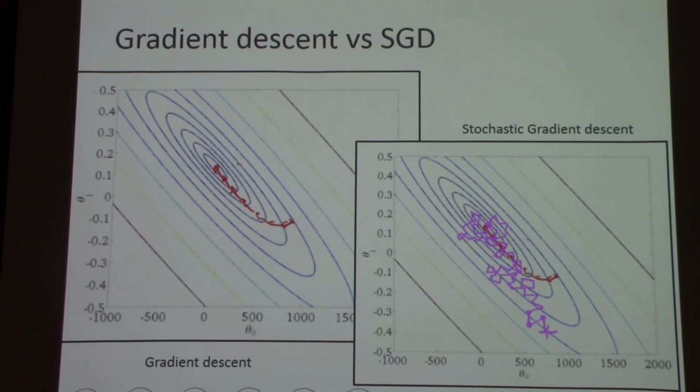Here's a pretty picture. This is from Andrew Ng's talk. The picture on this side shows how gradient descent proceeds for some quadratic function. Here, these are basically level curves of that function. Gradient descent is guaranteed to reduce the value of the objective at every step. It just goes down the gradient, and with some caveats on the learning rate, every step will reduce the objective. Stochastic gradient descent is that somewhat squiggly pink line.